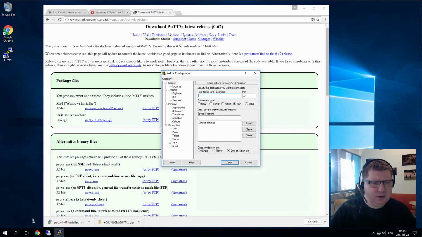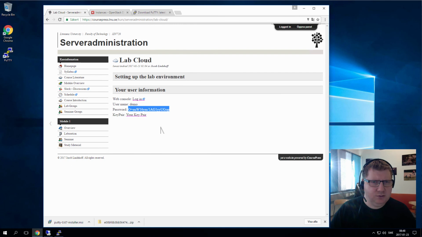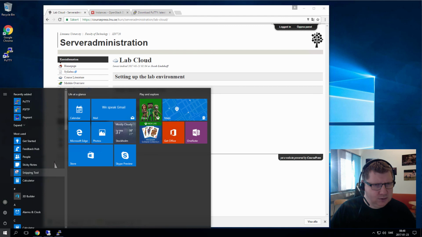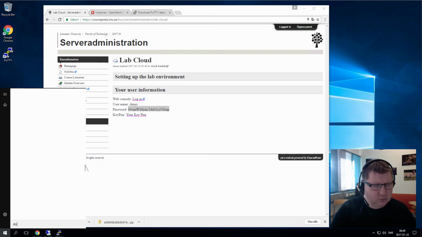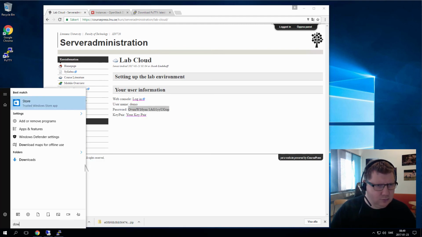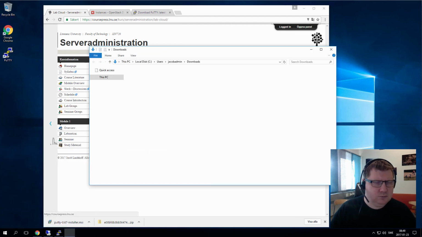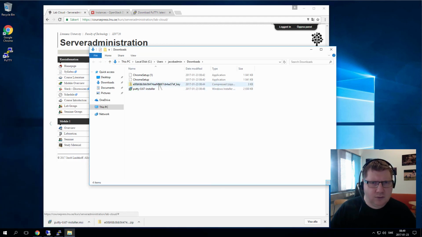So now we have PuTTY, and since we don't have a password, we need to use this key file, and we downloaded that before from the lab cloud page, from the course homepage. I downloaded these files, so that should be in the downloads folder.